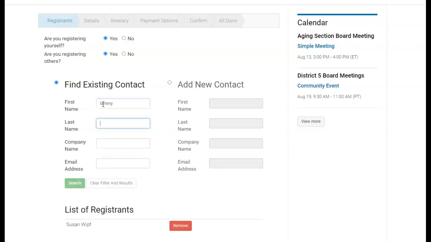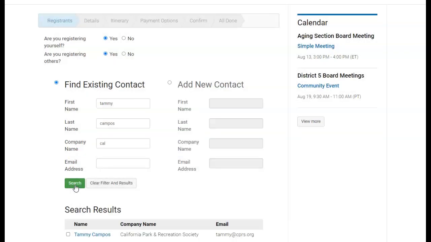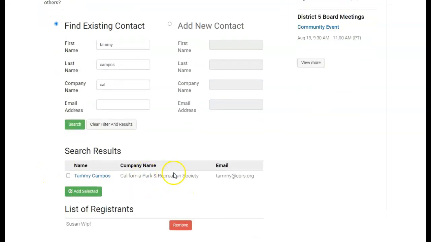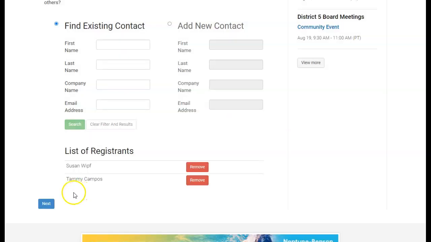So let's see, I'm going to register our finance person. It's Tammy Campos, and of course I did find her. So I'm going to add her to the event as my registration.